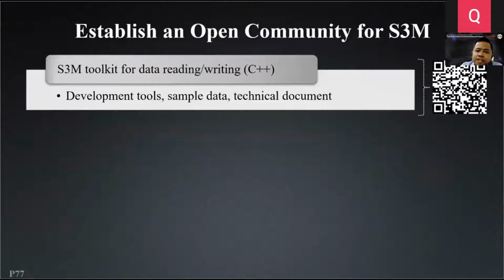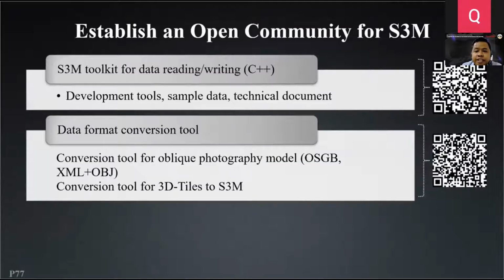We provide a free S3M data file reading and writing software development kit and provide development tool examples, sample data, documentation, and so on. We also provide free data format conversion tools, including tilt photography model to S3M tools. Tilt photography data can be OSGB or XML with OBJ file format. Also the 3D Tiles and S3M conversion tools.